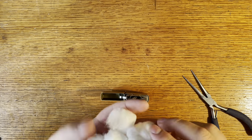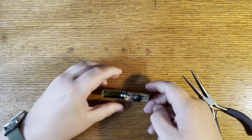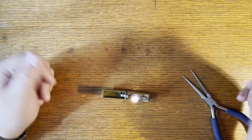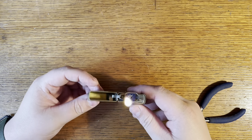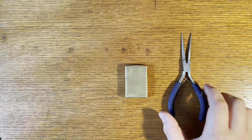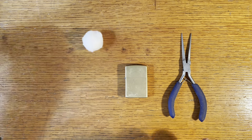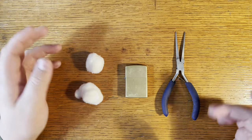And it doesn't really take much to go in this lighter. It's probably just at least a couple in here. Let's try it again. And there you go. You have a nice rebuilt lighter. It's really quite simple. Again, all you need really is a few cotton balls, needle nose pliers, and your good old hands.